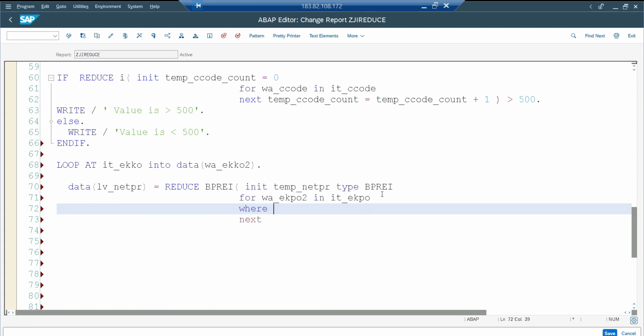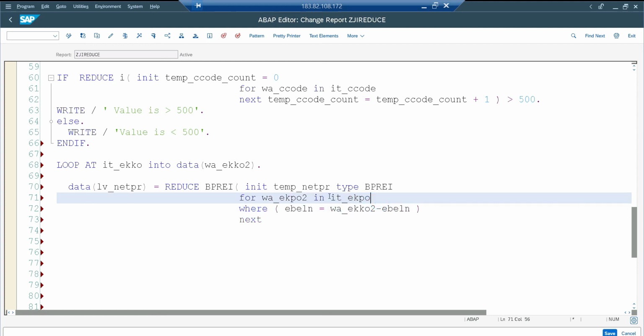So WHERE within brackets EBELN equals WA_EKKO2 header EBELN.